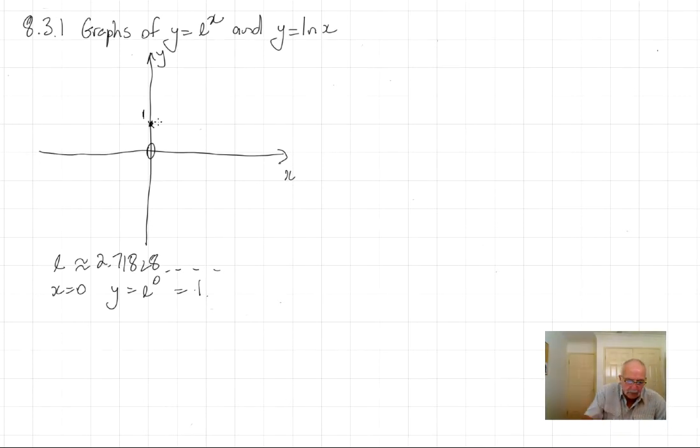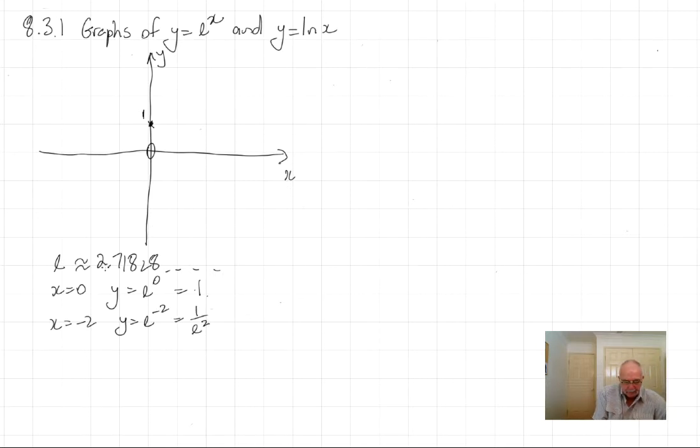And because we've got e, a positive base raised to a power, a positive base raised to a power will never be negative. So e is always just a number less than 3. So as x gets small out this way, it's never actually going to cut the x-axis. And we can put in some values, or we can just have a look. Say x is equal to -2. So x equals -2, you got y equals e to the -2, which is 1 over e to the 2.